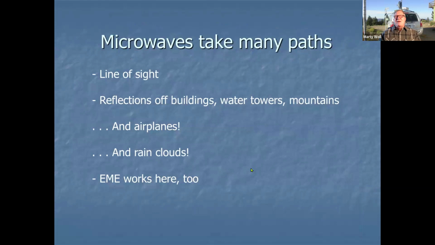Now, microwaves. I've been doing this for probably 15, 20 years. It's an extension of the VHF contesting and roving that I used to do. But now I go up through all bands through 10 gigahertz. I know several folks who have actually used 22 gigahertz from time to time, and now we have folks on 47 and 110. They keep stretching the envelope on those. Obviously, you have line of sight. You also have reflections off water towers and mountains and buildings, trees. And now, trees normally are the enemy of microwave.